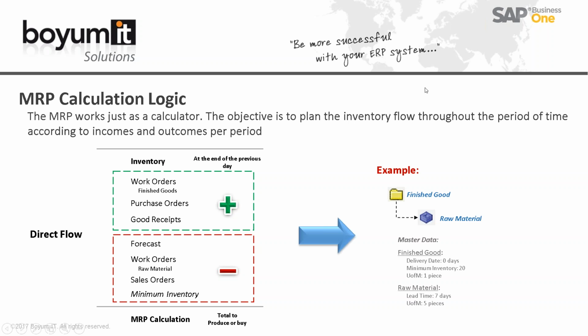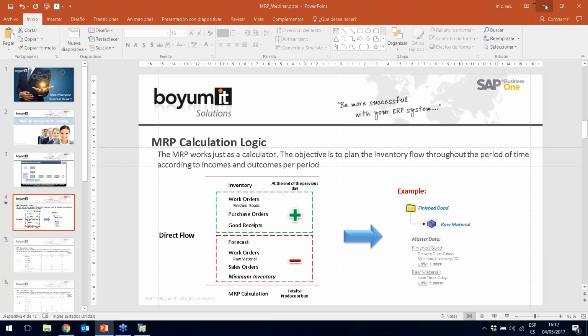For example, you can see it like this. It's going to be a finished good or a raw material, okay? And depending on how we look at it, if we go into the finished good or into the raw material, how are we going to look at the information, okay? So let's go directly to the system, so I can show you several scenarios.